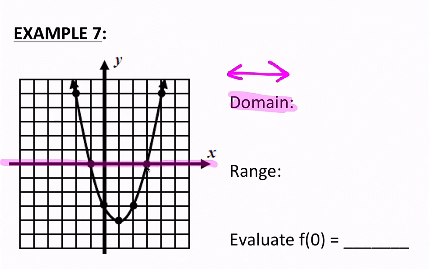Okay, so let's pretend that this is a string and I have a little bead on it. If I grab this bead and move it in this direction to the left, it would just keep going and going and going, so it will never stop going to the left. Alright, so let's drag it back, going to the right, following it to the right. As we go to the right, it goes and it goes and it goes. So there's no stopping it to the left, there's no stopping it to the right, so when that happens, we say there's all real numbers because it will go forever left, forever right.